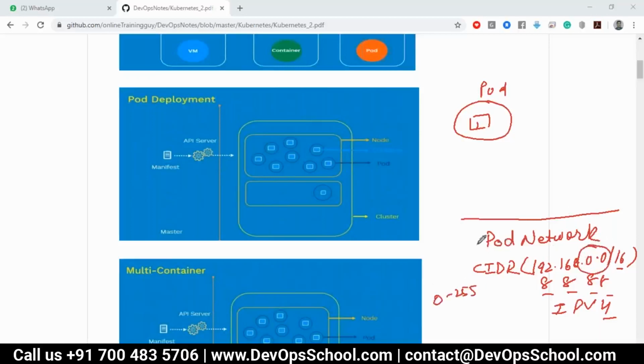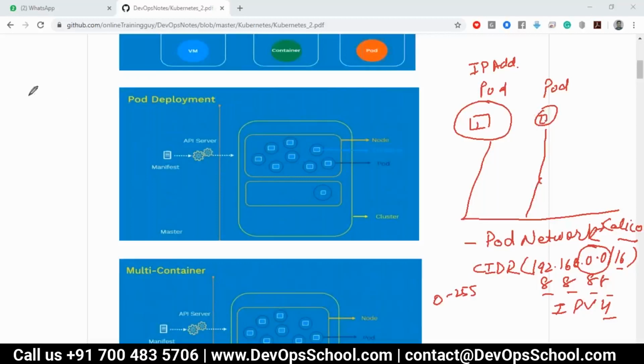So first, we create this pod network. Once the pod network gets created, then we can create the pods. And every pod will have some IP address. So if I'm creating one pod, two pods, this pod and this pod are all having IP addresses of this range, 192.168. We use the pod network through plugins. The most popular plugin is Calico. So we will use this Calico plugin. Now these pods are on your pod network, and these pods are containing some containers.